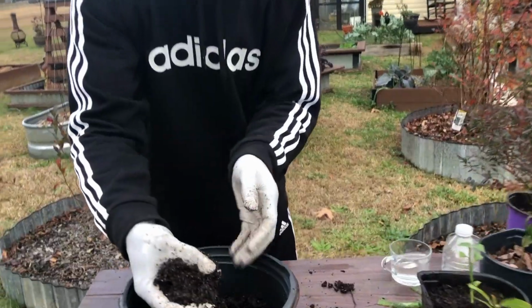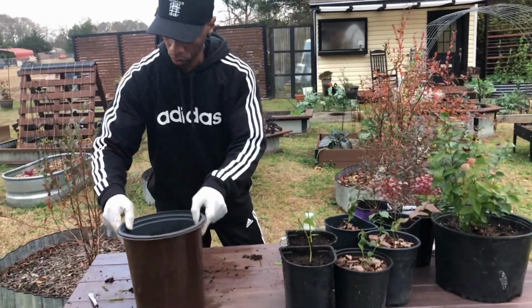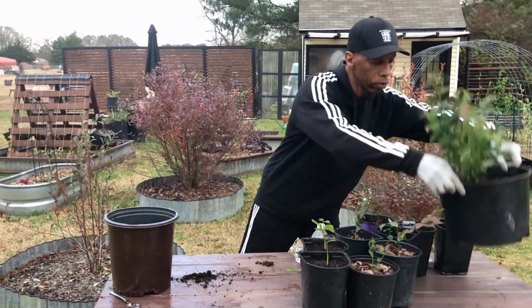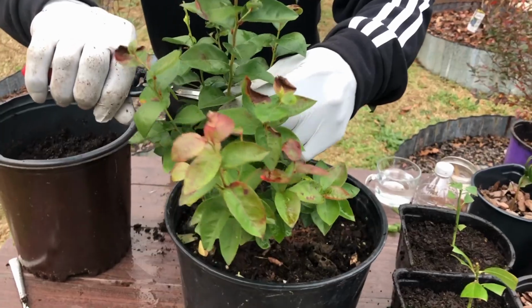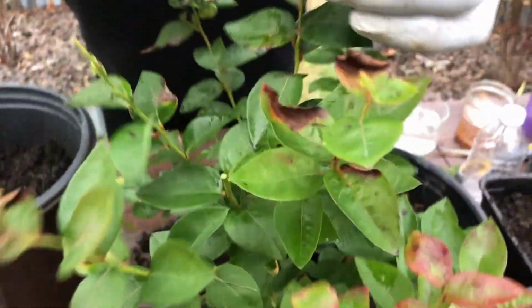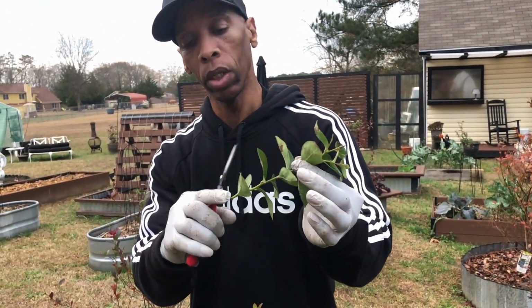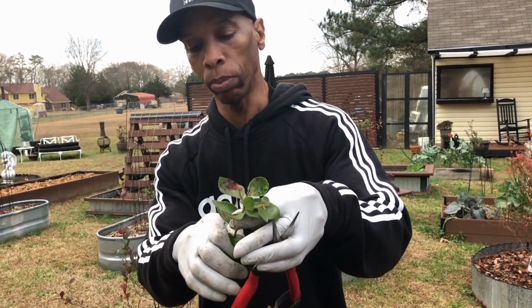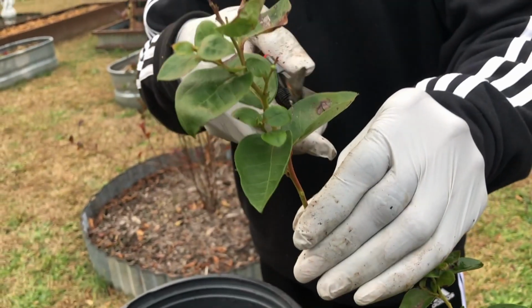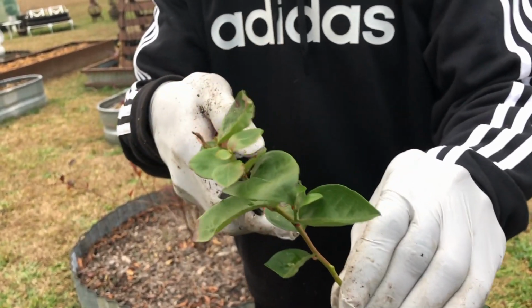And all this is a 50-50 sand and peat moss mix. This is all I use to root my cuttings. Go over here. What I try to do with my blueberry bushes is keep them kind of like in an upside down umbrella motion. I want at least 4 nodes in my growing medium. And that's 1, 2, 3, 4. And we're basically going to strip those off. And I'm going to cut off the leaves because we're not trying to grow leaves here. We're trying to grow roots.